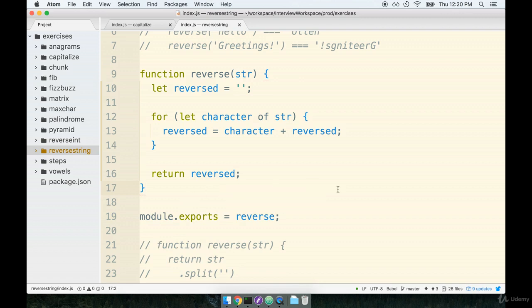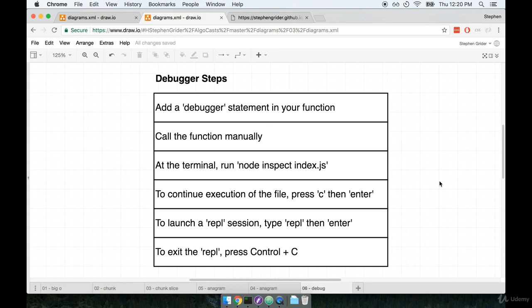Okay, so like I said, one last thing I want to show you is the diagram of the steps to use to get the debugger to show up. If you want to, you could take a screenshot of this right here. Also remember that all the diagrams from this course are available inside of the GitHub repository. So you could always go and take a screenshot or just manually download this diagram just to have the steps of how to do this for yourself.